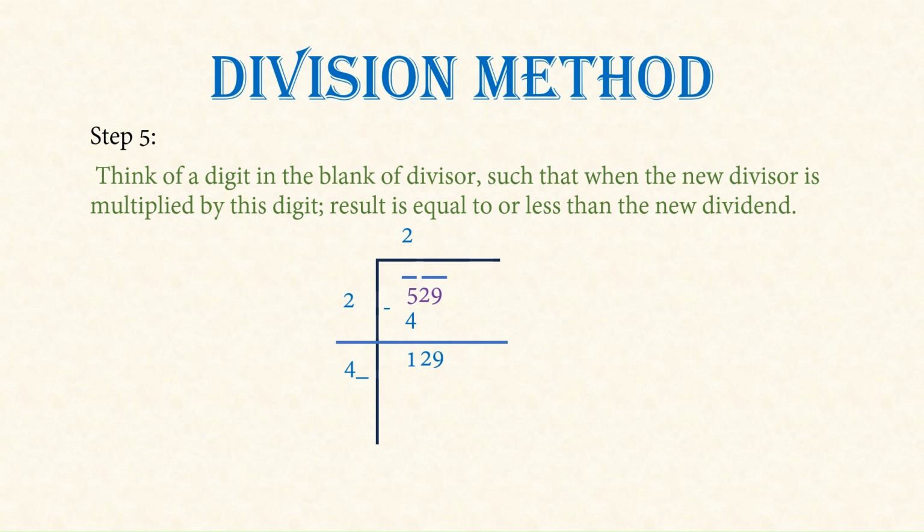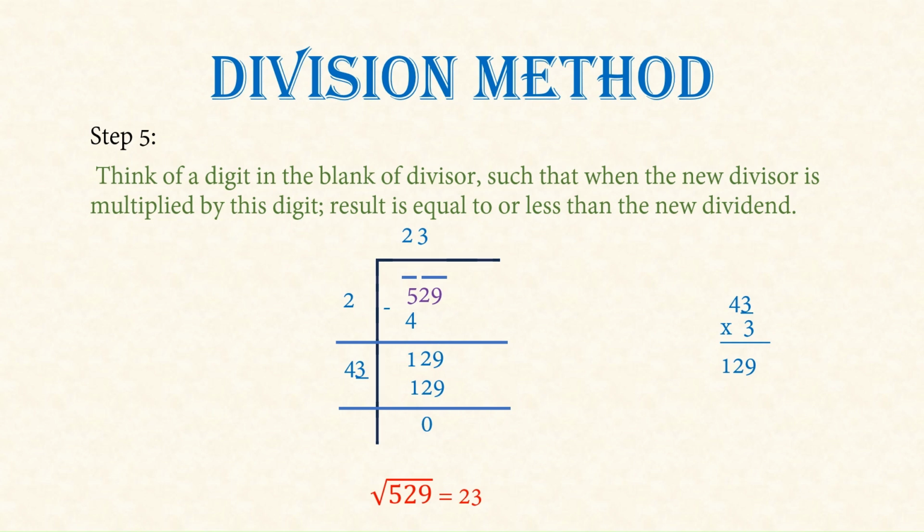So we'll try to place 3 here in this blank. When we place 3, 43 multiplied by the same number, 3, gives 129. So that's the required dividend value. So we'll place the value here in the divisor and the quotient as well. Write 129, perform the subtraction, 0. Now as we have got the remainder as 0 here, this shows that the given number is a perfect square. From this we can write root 529 equal to 23. That is the quotient we have after division.